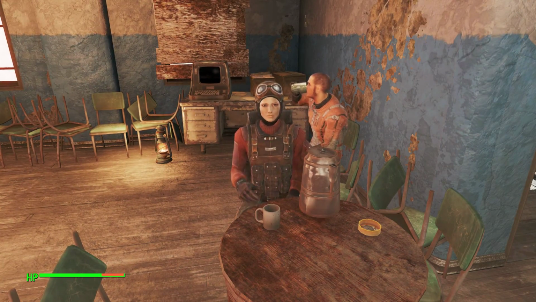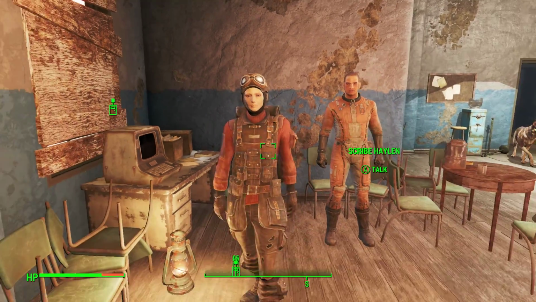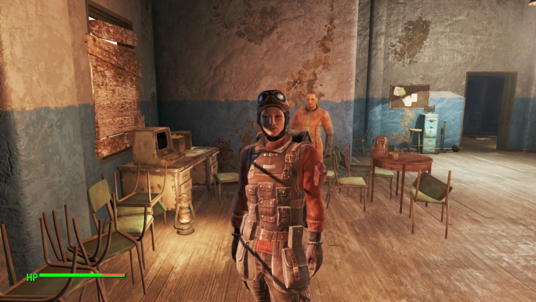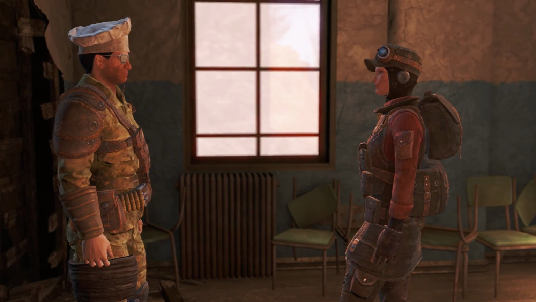Scribe Halen? Reese still giving you the cold shoulder? You ever want to get on my good side? You get your ass out there pronto and clear that location. So, are you ready to take on your first assignment? Ready. Great. Alright. Let me explain what you need to do, because she walked off.